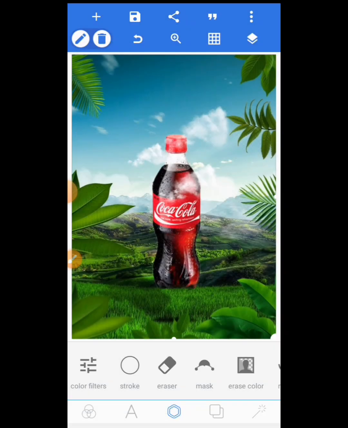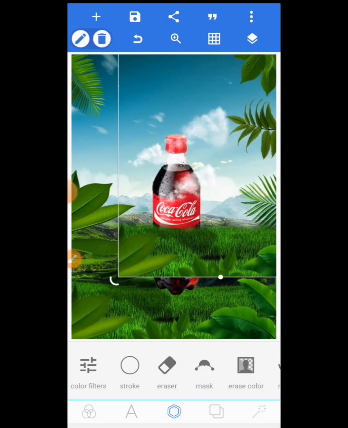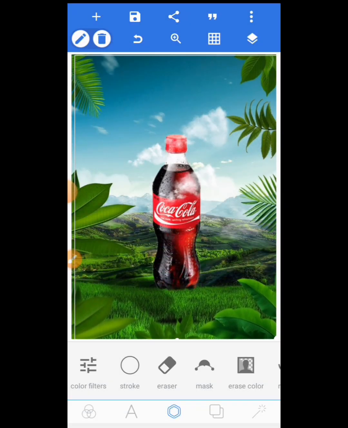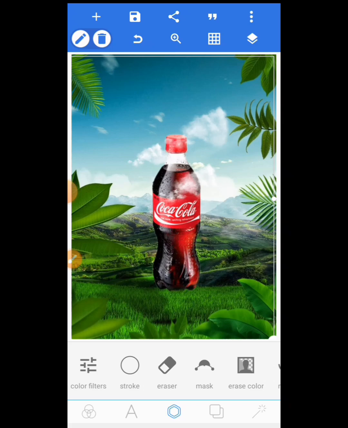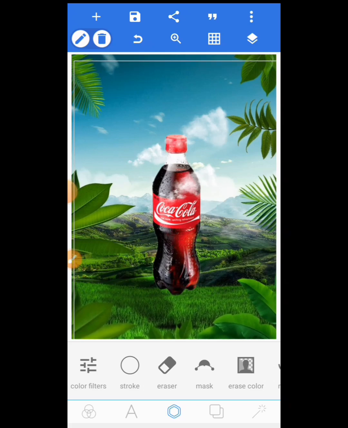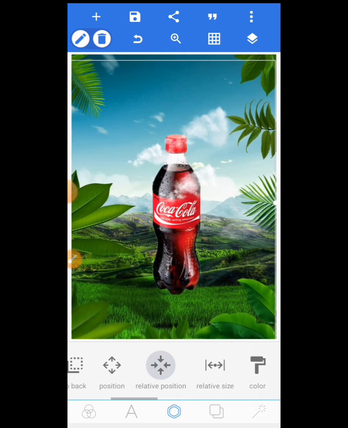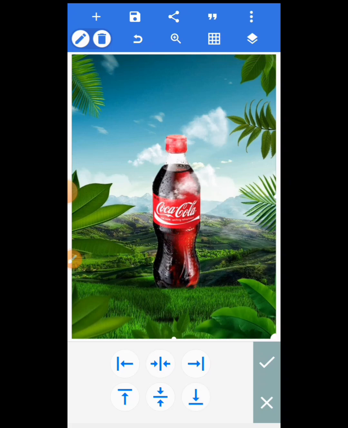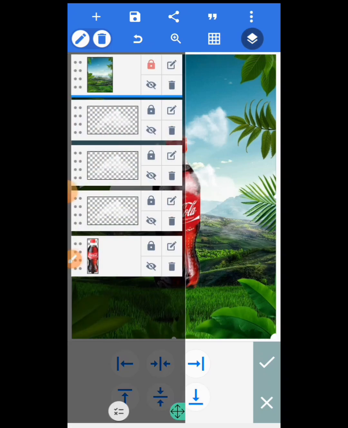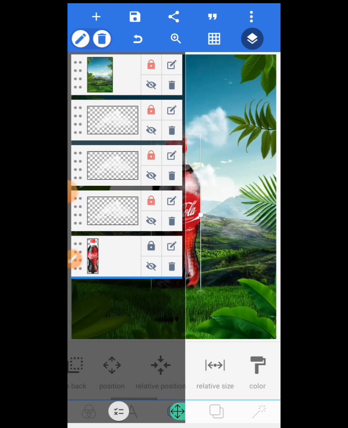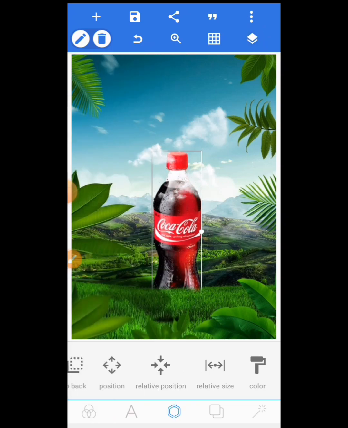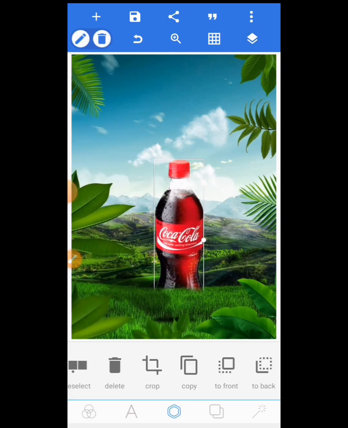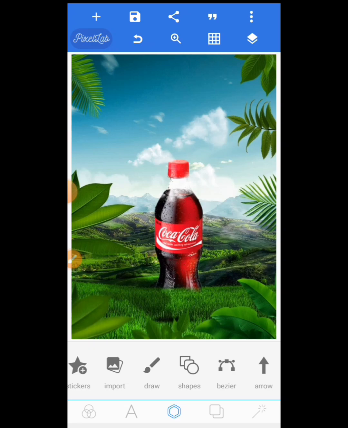Okay, so that's all now, but here it is. Can you see? You need to place it where it should be. Then you can drag your Coca-Cola, let's put it where it should be first, adjust it, relative position, middle and below. Can you see? So you go into lock it down and then click on your Coca-Cola, lock other elements and make your Coca-Cola come down a bit. So can you see it? As if it's coming from the ground.